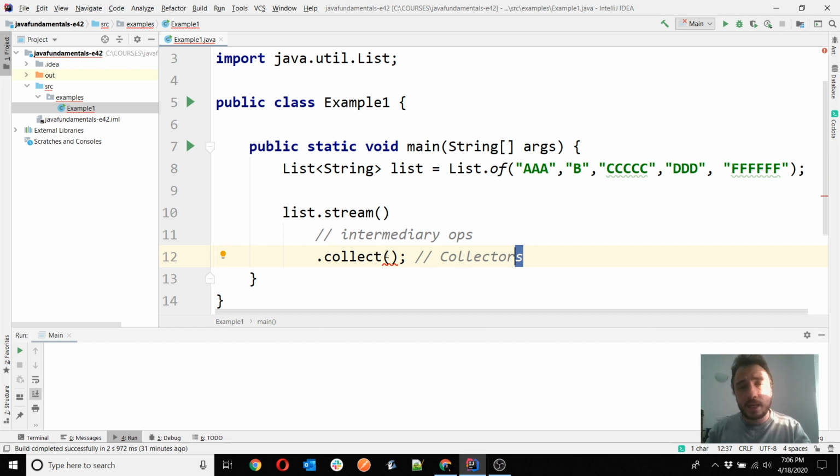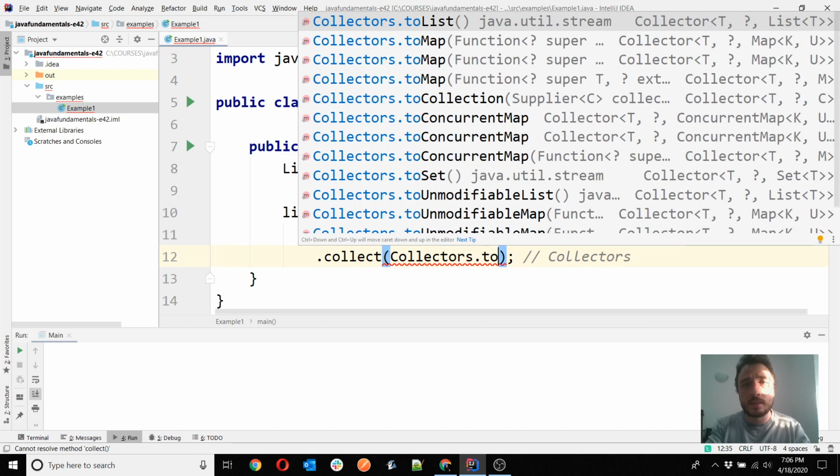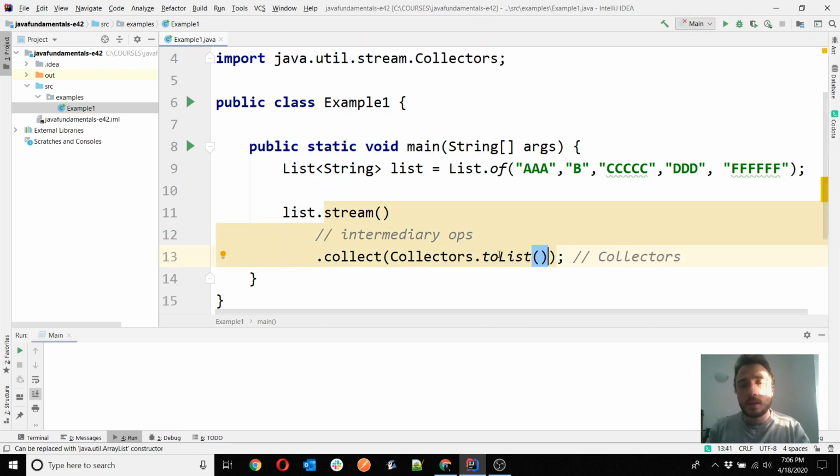So now I shall decide what my plan is. What should I do with the values here? Let's assume I want to collect them in a list. To do that, I only call Collectors.toList, and this method returns a collector whose implementation knows to take all the elements, put them in a list, and return them.